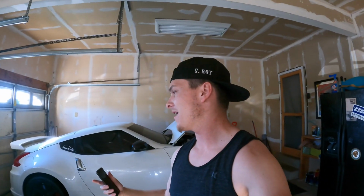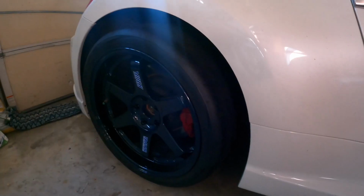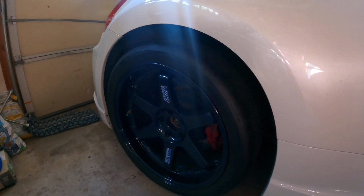The one thing I did just forget to bring up that we'll add now, I do have a pair of S71 bead locks I'm gonna be buying off a buddy to put in the rear. Obviously, to put that much power down, you're gonna need the proper setup for a wheel and tire. This R888 is not gonna cut it without Motec. This ain't a Viper, so we're not gonna go the Motec route with this.